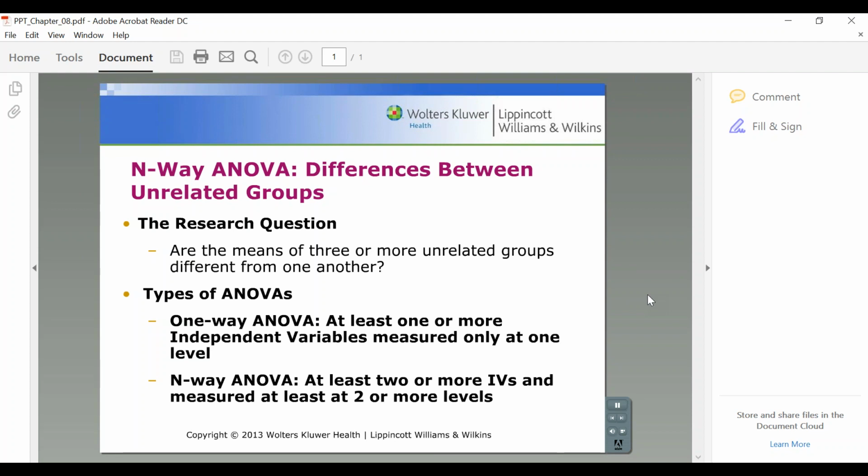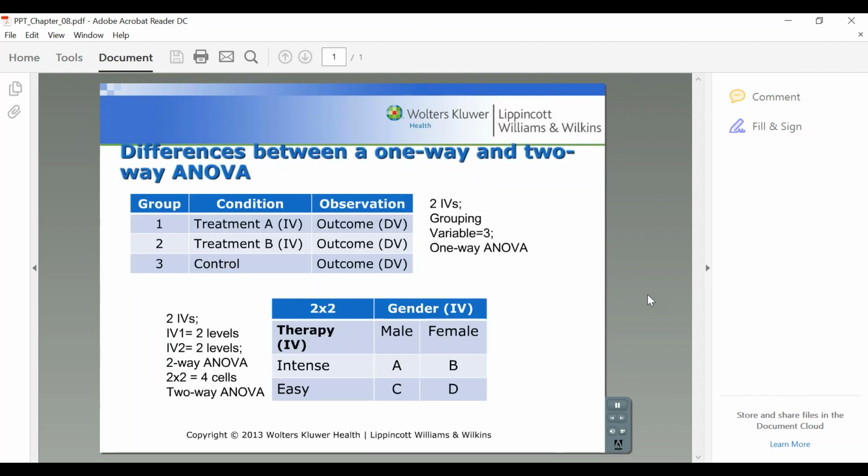However, when you're using more than a one-way, perhaps a two-way, you need to have at least two independent variables at a minimum, and each of those independent variables needs to have at a minimum two or more levels. Okay, so what does that exactly mean? Well, I always have to go back to research design, because it's difficult to describe a type of analysis without giving a specific research design which would necessitate the use of one of these types of analyses.